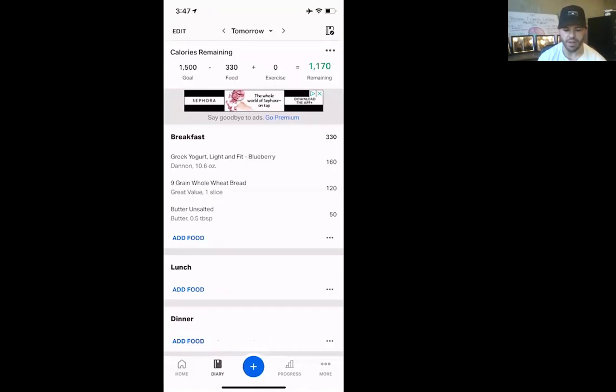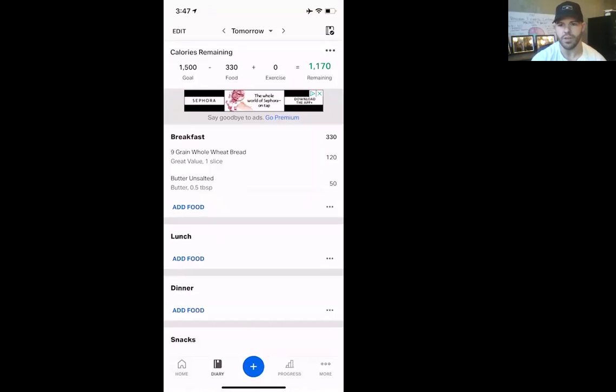Guys, that is the basics of it, okay? Now, if you can do this, it will tremendously help you. Yes, you do have to put a little bit of time into it each and every day, but the better you can do this, the easier it will be for you to really understand your body, what you're eating, and how it affects you. So if for example, I eat 1,500 calories every day for a week, and I lose a pound, I know for sure that I am eating the right amount of calories to lose weight.